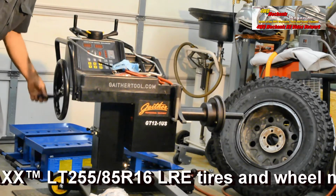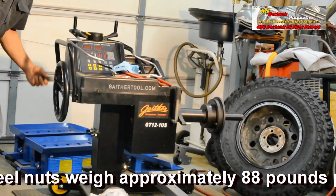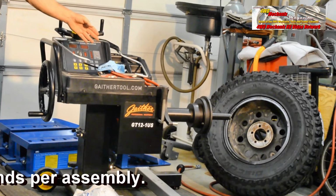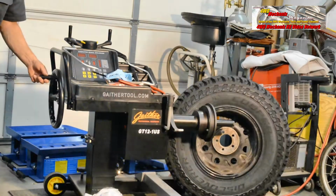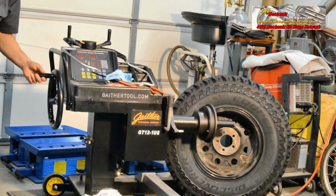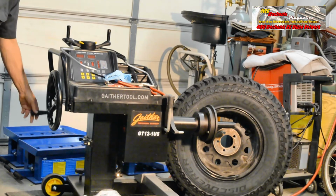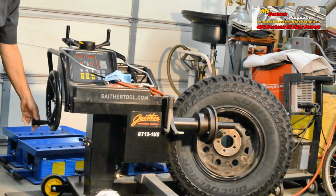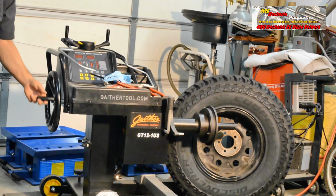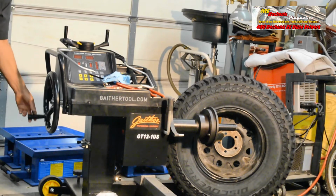Of course, we could lift that onto the spindle, but that would be a lot of knocking around and heavy weight. Instead, we'll align the spindle with the wheel hub center. The highest distance of the main shaft or spindle is 620 millimeters, or 24 and 13/32 inches. The lowest distance of the main shaft is 440 millimeters, or 17 and 21/64 of an inch.